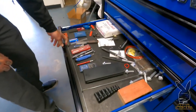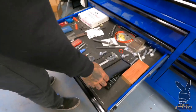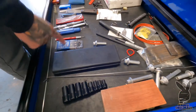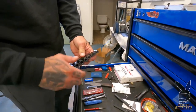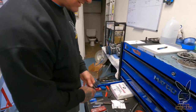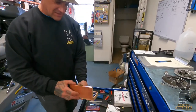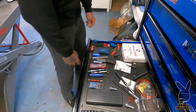Next one down. This is just some fab tools. Vernier calipers. Cheap ones. Reverse bits. These are great. Taps go in these, so you can just stick a tap in it and then it goes into a ratchet, instead of using one of those screw-down tap holders. Razor blade kit. Super handy for doing little custom-y things. I do a lot of custom-y things. Files.